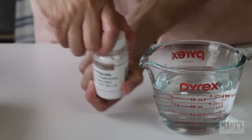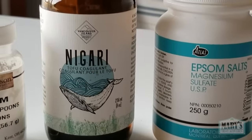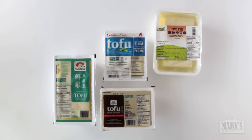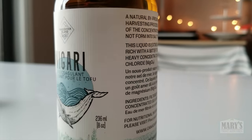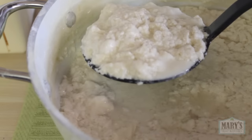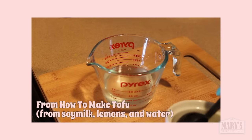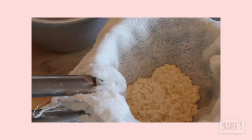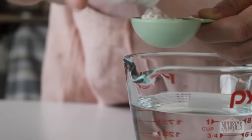Also get your coagulant into that water. I like to use food grade gypsum, aka calcium sulfate, though a few people mentioned they'd like to use nigari which is magnesium chloride, or even epsom salts which is magnesium sulfate — those should be fine too, just make sure it's food grade. I grew up eating Chinese style tofu which more commonly uses calcium sulfate — I think it tastes more neutral. Nigari is used more in Japanese tofu and I find it tastes a little bitter, though some people really like that flavor. My original at-home tofu recipe used lemon juice because back then it was harder to get gypsum online, but nowadays it's so easy. In this recipe I only tested with calcium sulfate, so use the others at your own risk.